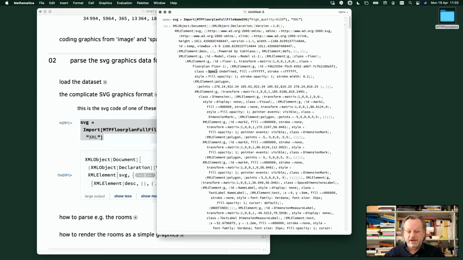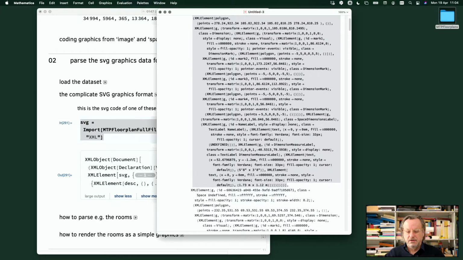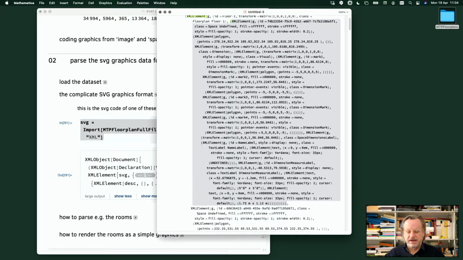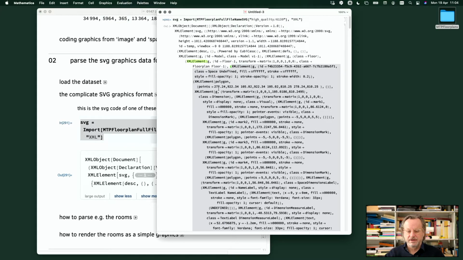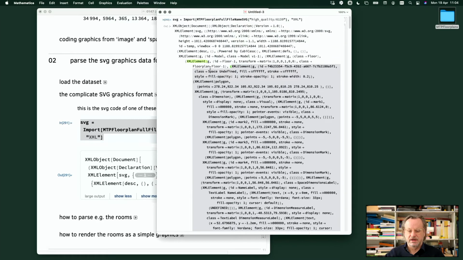Here, for example, space undefined. This is a graphics element, with a universal serial number, space undefined. And then you see here, for example, polygon points and so on, style information, opacity, stroke, and so on. So this is one graphical element, and this is an undefined space.